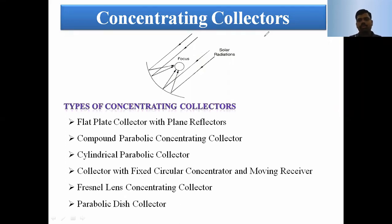There are two types of collectors: the flat plate collector and the concentrating collector. The concentrating collector is again classified into various types: flat plate collector with plane reflectors, compound parabolic concentrating collector, cylindrical parabolic collector, collector with fixed circular concentration and moving receiver, Fresnel lens concentrating collector, and parabolic disc collector. Here the temperature range is 150 to 400 degrees centigrade, but the maximum actual temperature maintained is up to 500 degrees centigrade. High power and medium power applications use the concentrating collector. If low temperature is required, they will go for flat plate collectors.